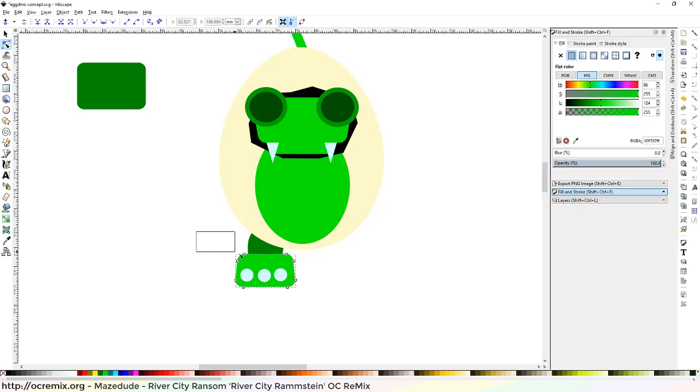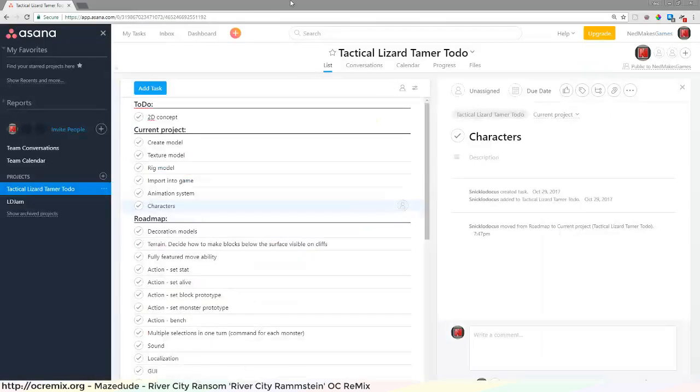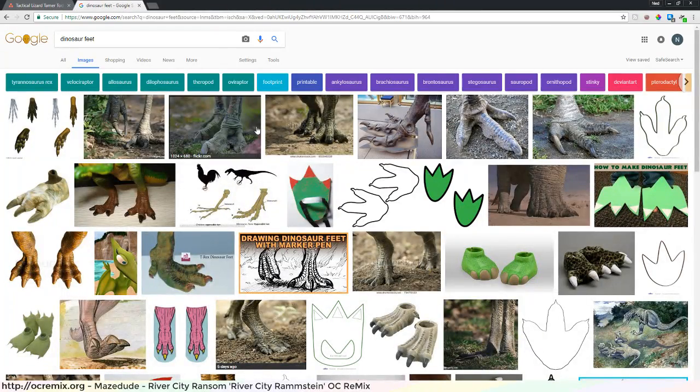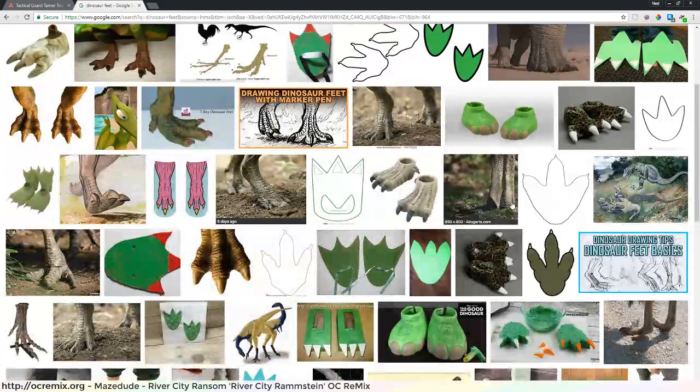No, something about the feet still doesn't look right. Maybe it's just because they're too simple. So if we look at dinosaur feet, oh yeah, dinosaur feet are more like birds.